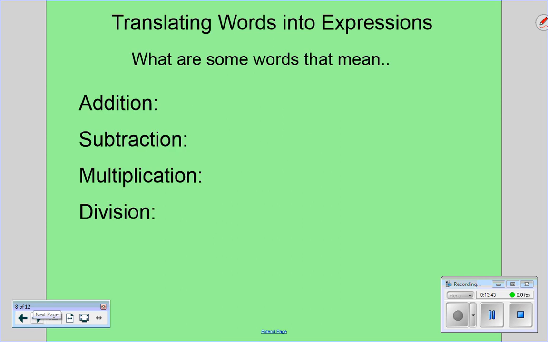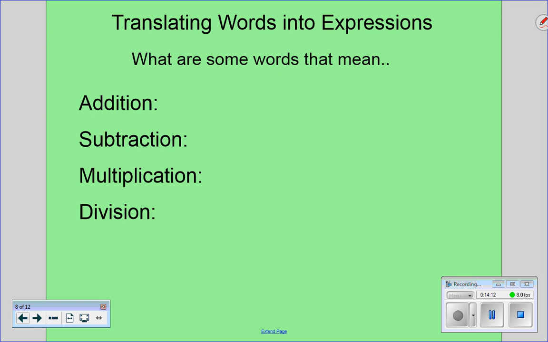All right, a few other things we have to go over today, and then we're done. Some words that mean these things, because they're going to give you a sentence, and you have to translate it into a math sentence. So you're going to have to solve some, and then you're going to have to translate. If I look at the word addition, what are some things that mean addition? You might want a good list in your notebook because you're going to use this probably throughout the whole year.